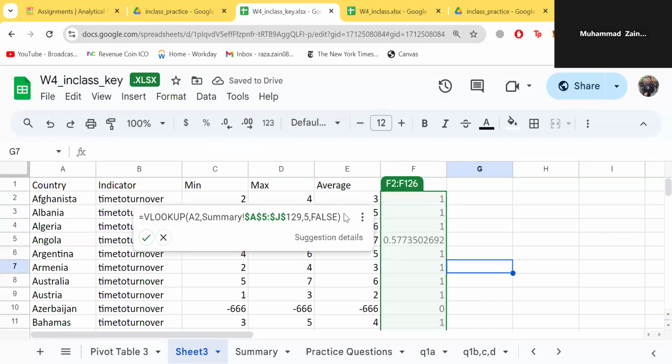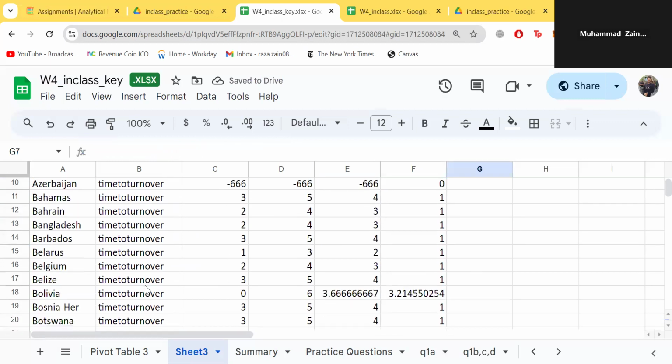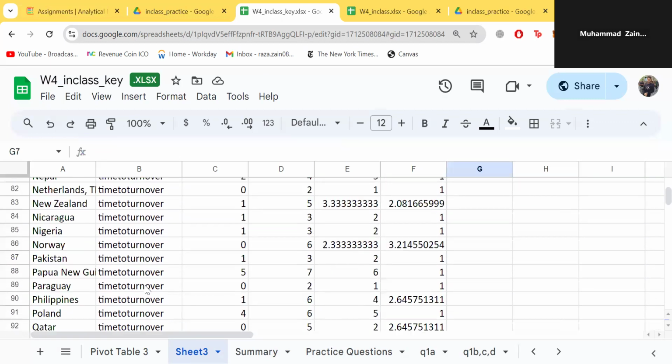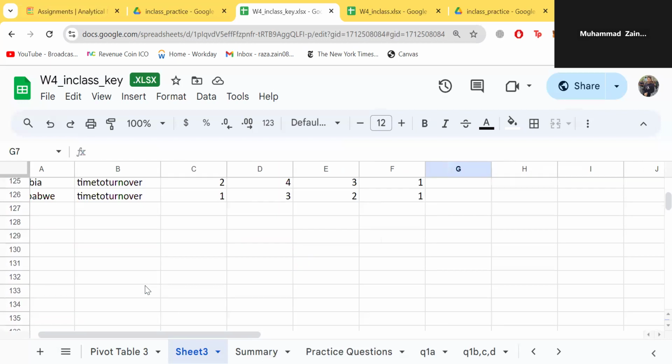Now, this is one of your variables done, right? But you also want another variable, which is number of turnovers.